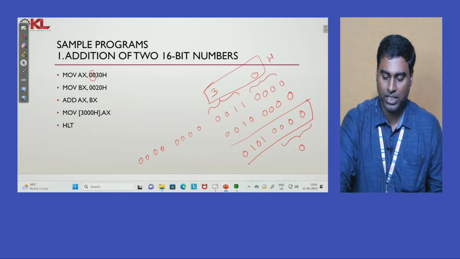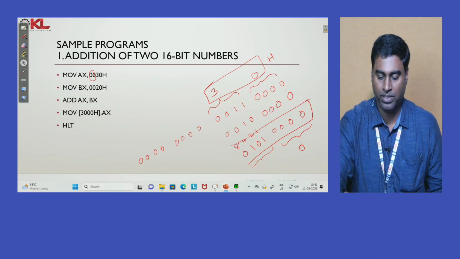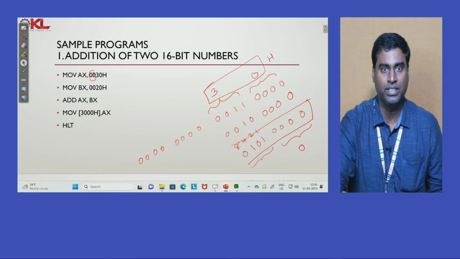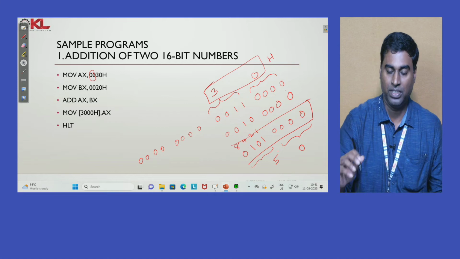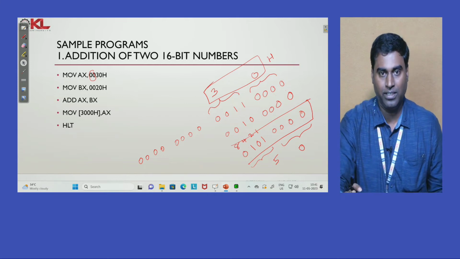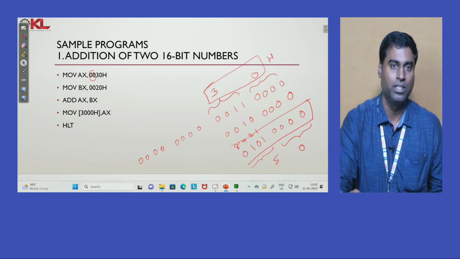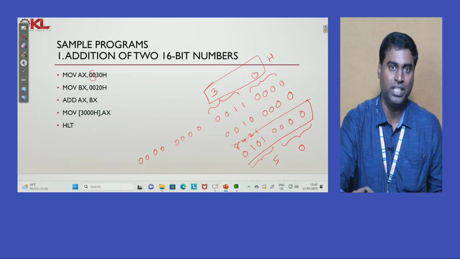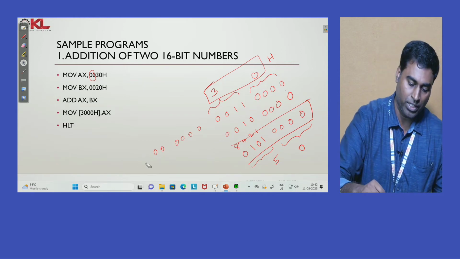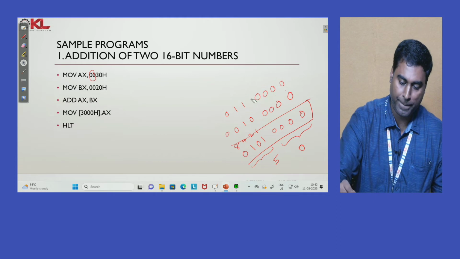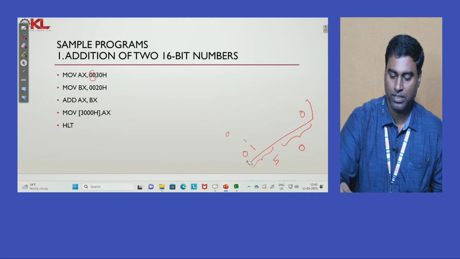What is the value here? This 4 is 0. What about this one? Here, 1 2 4 8. Now say what is the value? 4 is enabled and 1 is enabled, so add the ones, the answer is 5. This is how the 8086 processor will do the operations. For example, I have shared the logic of how the 8086 processor will do the addition. Now we will come back to our program.